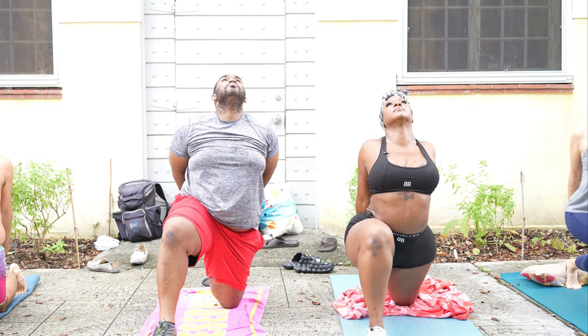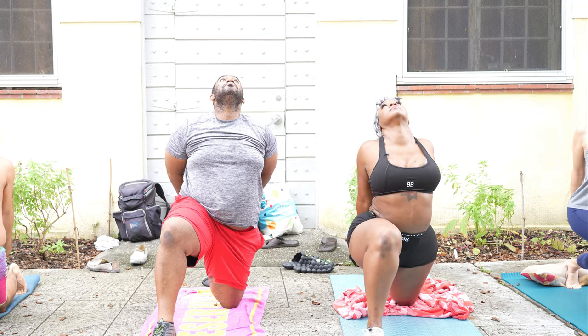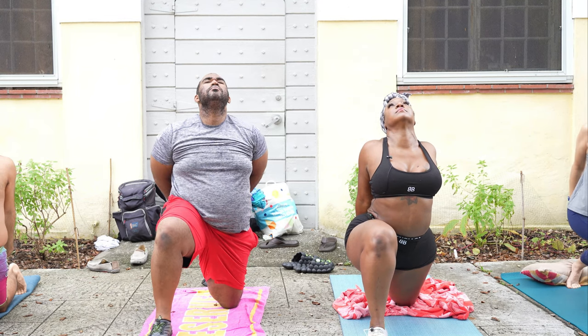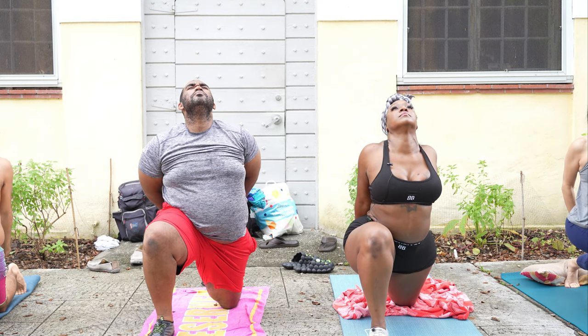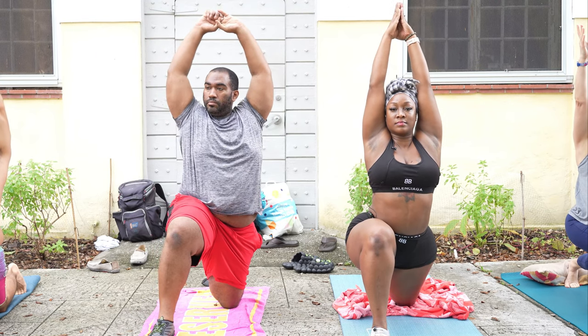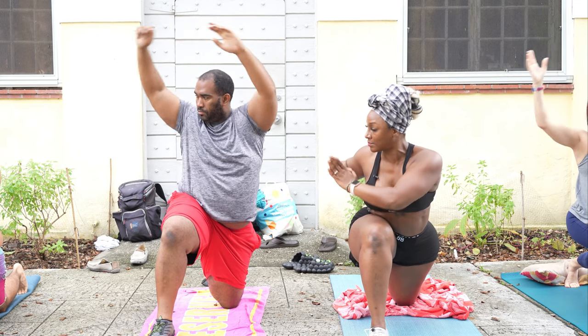Good. And then slowly bring your eyes up towards the sky. Yes. Bend a little bit more through that front knee, see how it feels. Inhale. Exhale, release the arms, reach all the way back up to the sky. Exhale, my favorite water wheel twist over towards the right, rinsing out the spinal column.